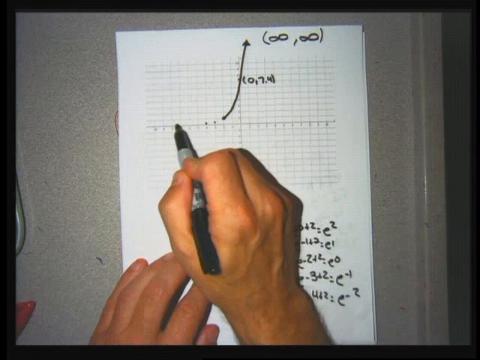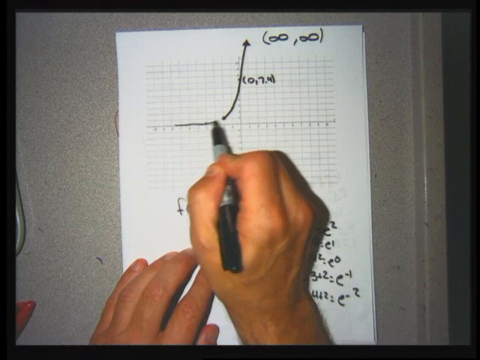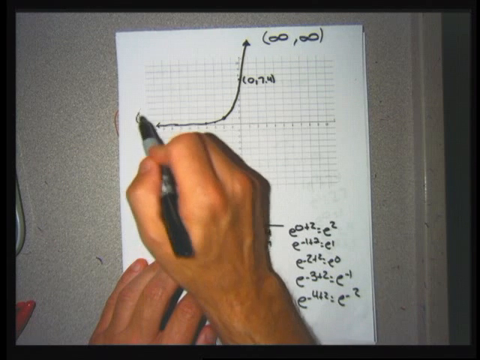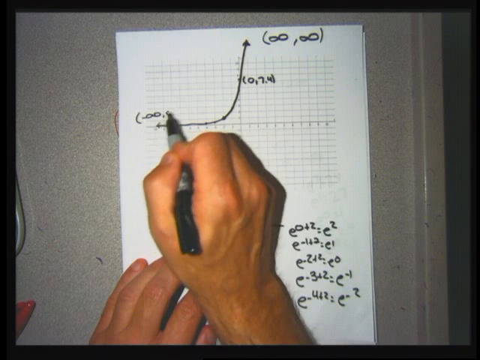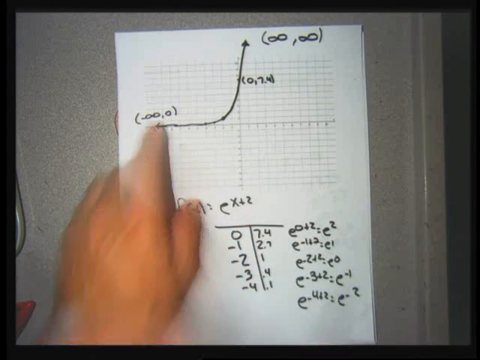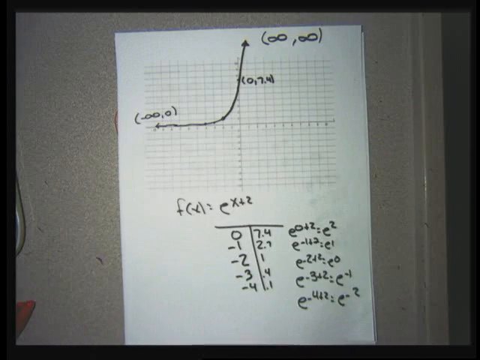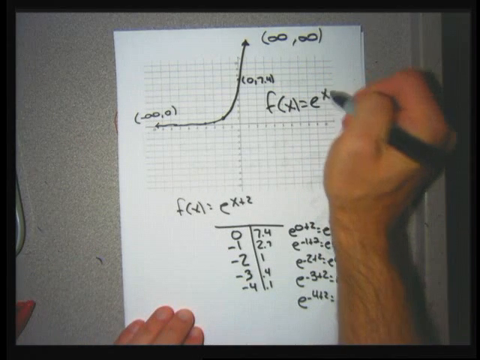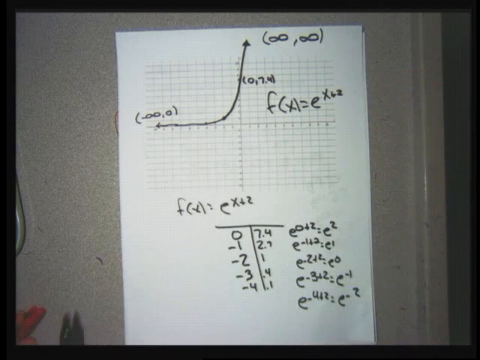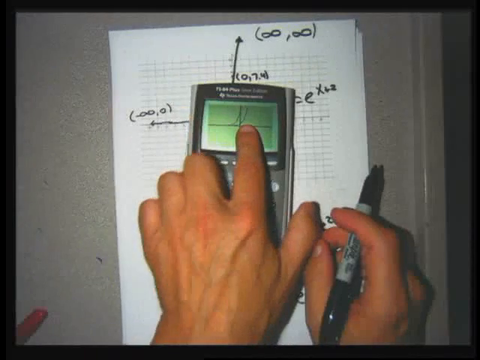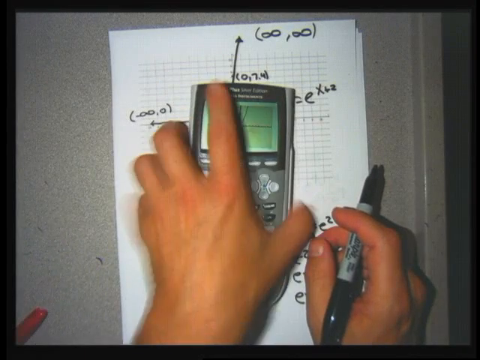Off to the left, as most exponential functions, the graph goes on forever to the left. It stays slightly above the x-axis, never touches the x-axis. The extension to the left of this graph goes to the point negative infinity, 0. So this is a reasonable picture of f of x equals e to the x plus 2. If you graphed e to the x on the same coordinate system, you'd get that graph that's 2 over to the right. So that's a table of values, and I sketched a graph.